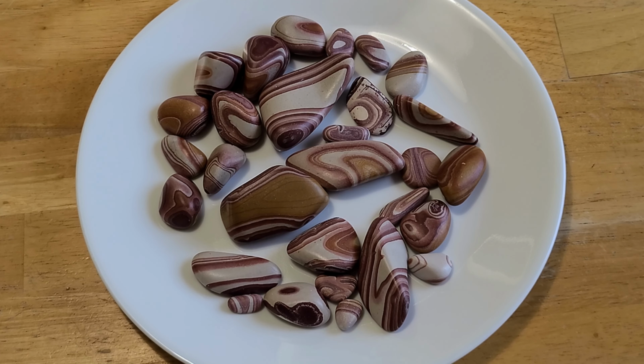And over the years, groundwater containing iron oxides seeped into these rocks and created the intricate and beautiful patterns that we see in the rocks today. It's highly collected, highly desirable. I've seen wonderstone from many areas of the world. I've yet to see any that's more beautiful than that which comes from the Vernon Hills of Utah.